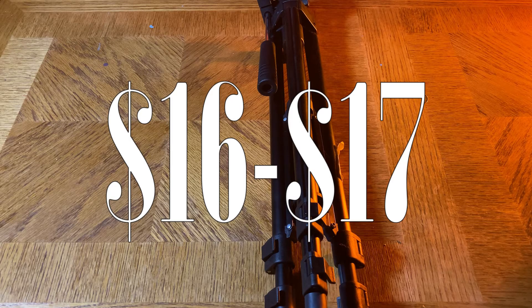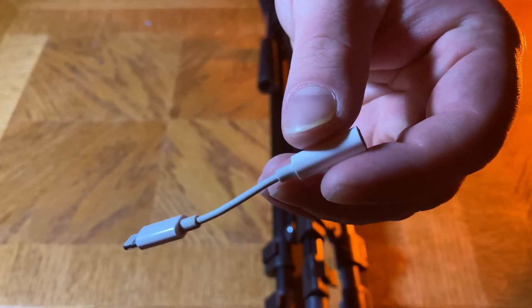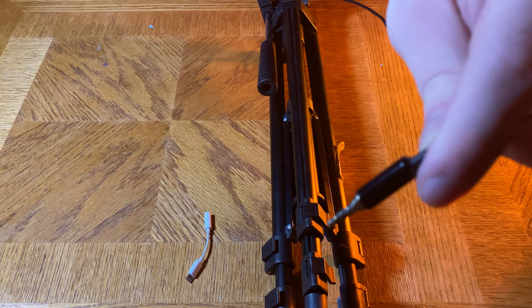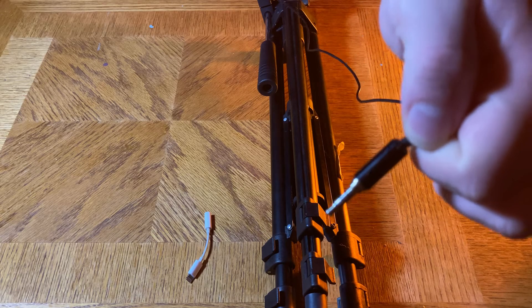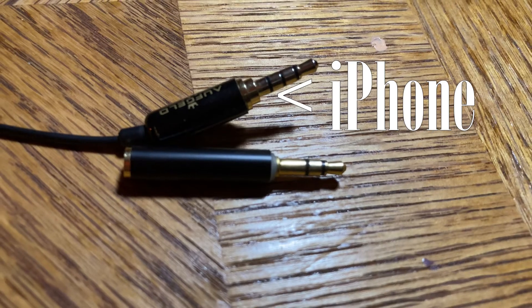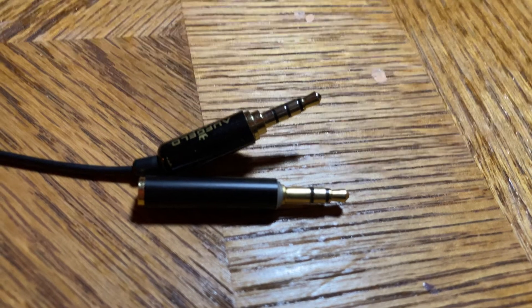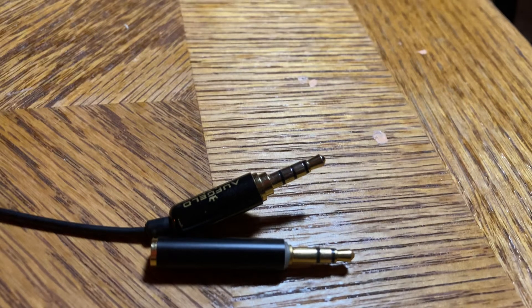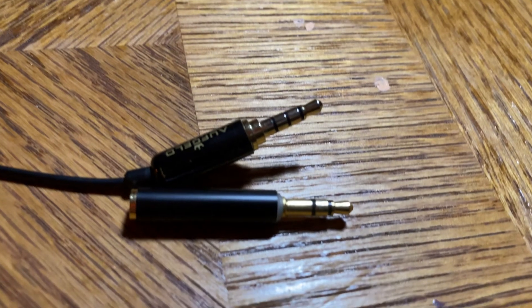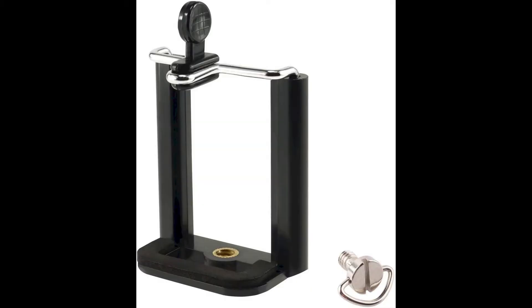One of the first things you're going to need is a tripod — you can get an Amazon Basics tripod for about $16–$17, they're pretty cheap. Next you'll need a lightning adapter if you have an iPhone 7 or up; however, most Androids still have the headphone jack so you won't need that. You'll also need a lav mic. Pay close attention to the jack you plug in — most mic jacks have two black rings, but you want one with three black rings. If your mic isn't compatible with your phone, that's likely why. Finally, you'll need a phone holder to mount your phone onto your tripod for steady shots.